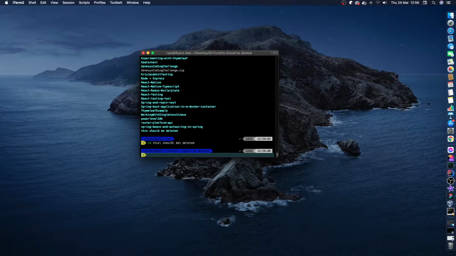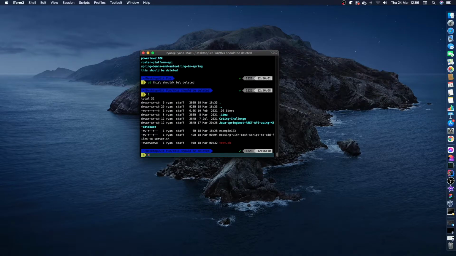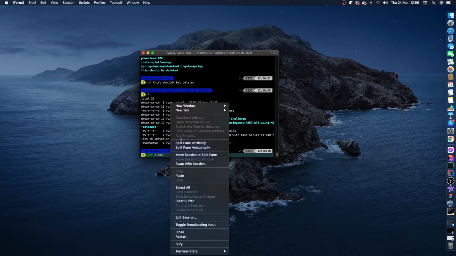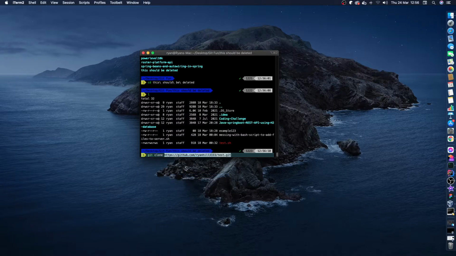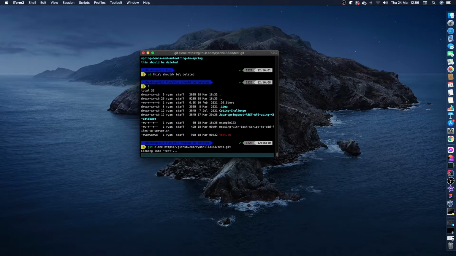I'm actually going to leave it in that folder. So what we want to do is clone that repo. Once we've copied that URL, we use a git command called git clone. So just git clone, and then we paste in that URL.